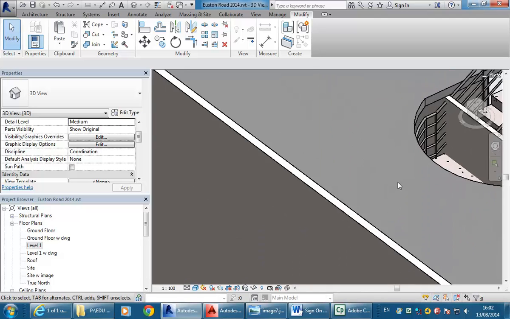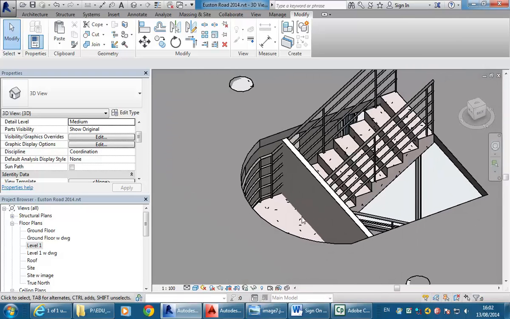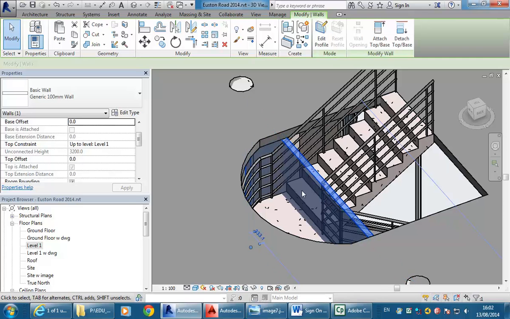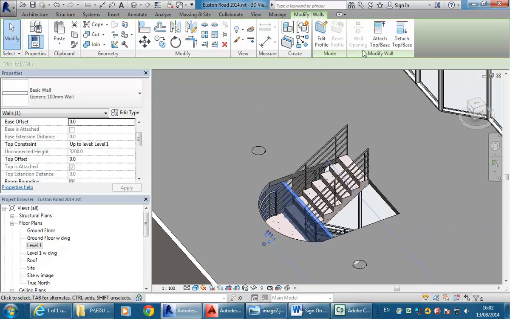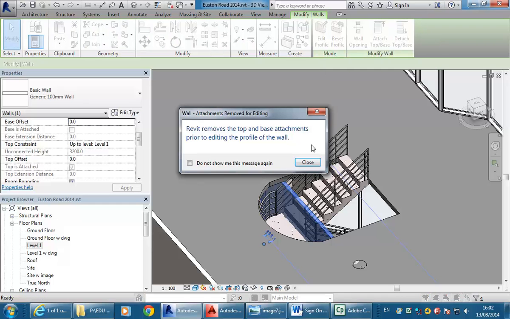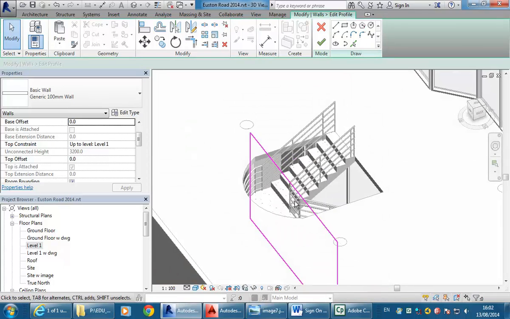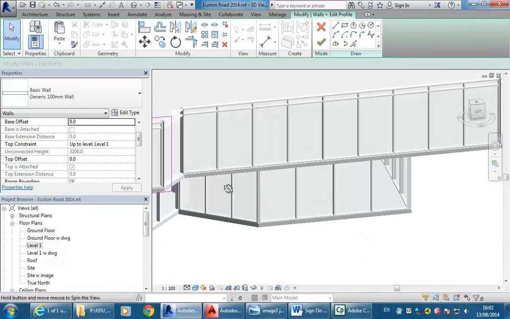So this wall that comes through the floor, the landing there, I'm going to select it and then use Edit Profile. So with Edit Profile, you can pick edges in 3D.